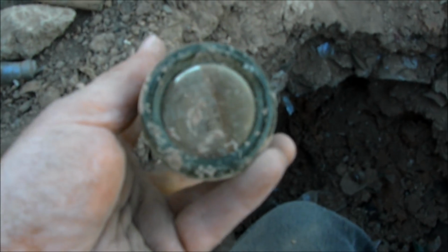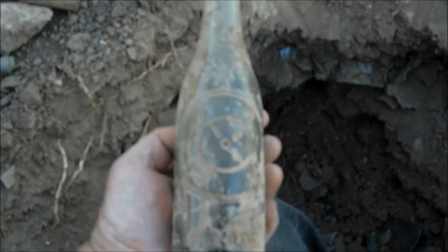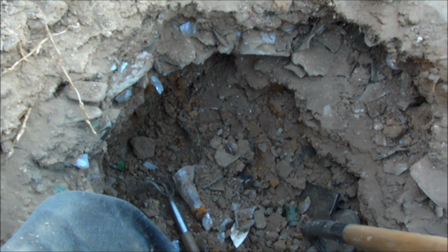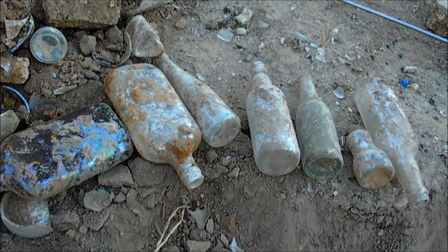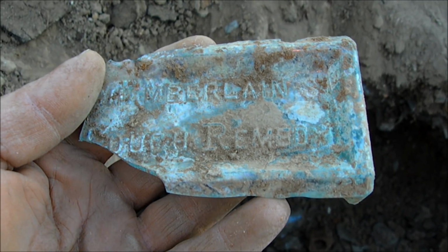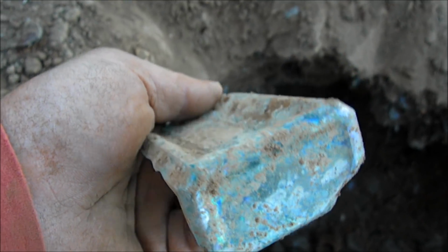This must be made of some really high-grade glass. No city on the bottom. It's got a 48, I think. No, it's a 46. Anyway, it's a little bit modern, but we've got about 15 or 20 minutes of light left, so let's keep going. A lot of common junkers, but I just pulled this out, which doesn't make sense, because that is definitely 1912 or older. I guess they kept that in their medicine cabinet for quite a while.